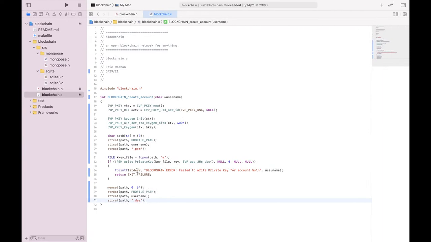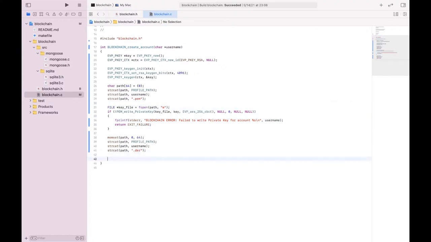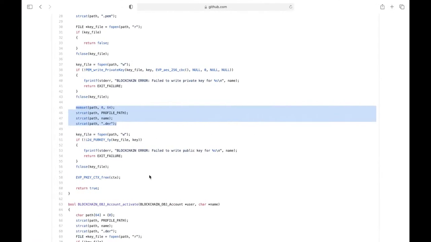So why would I want both formats here? Well, our private key, this one, is really just used for login purposes, and we'll be using it for some cryptographic purposes in the future, but really what we're after at this point is this ability to log in. So in order to be able to use a password here, we have to save it in a PEM format. Okay, so that's what leads us to make this decision. But the public key, how are we going to use the public key? Well, really we're going to be sharing that, and we want to share that in the most concise format possible, which is this raw binary, so the DER. So we're going to extract our public key in the raw binary format rather than the human readable PEM. That way it's easy for us to transfer it.